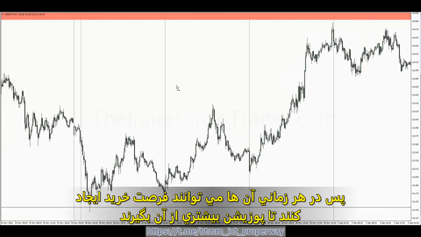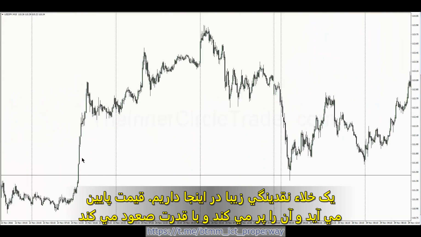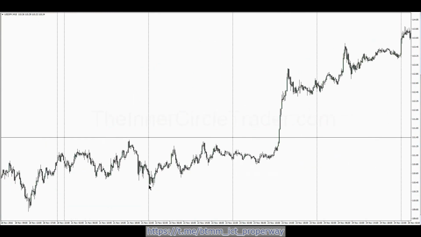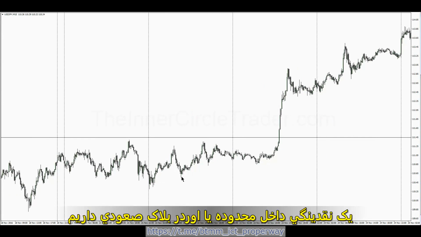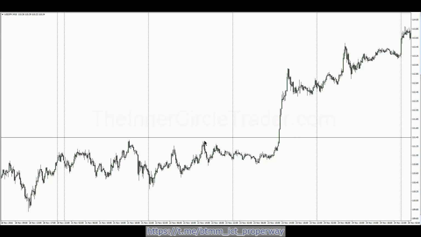So anytime they can create a new buying opportunity, they're going to build more of a position on. We have a nice liquidity void in here. Price comes down, fills that in, aggressively runs away. The range here from this low up to this high comes back down, retrades back into the bullish order block. Buy on internal range liquidity or bullish order block with the expectation of unloading it at external range liquidity above the range high here. Price trades above it here.